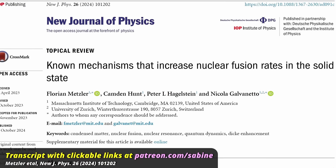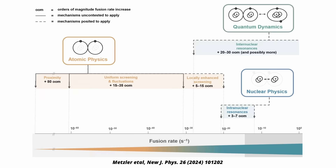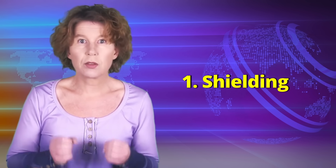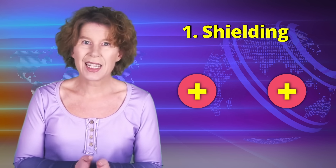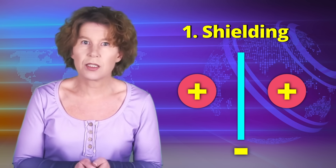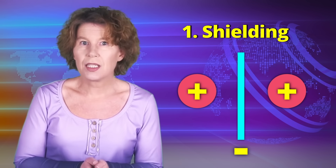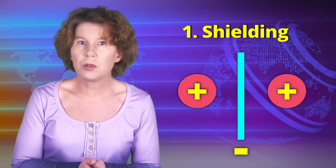The authors of the new paper say there are three separate mechanisms for cold fusion. Each on its own is too small in effect, but all three together could just make it work. The first mechanism is in the atomic range. The problem with nuclear fusion is the electric repulsion between the nuclei — now imagine you could put a thin slice of negative electric charge between them. Then the nuclei wouldn't notice each other as they get closer. Something similar could happen in solid-state lattices near defects, where the electron wave function becomes focused and forms a sort of shield between the deuterium nuclei.